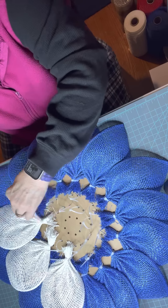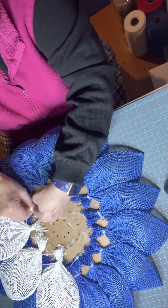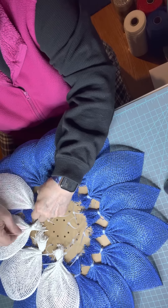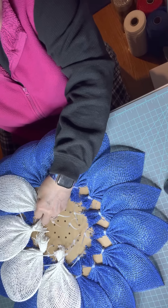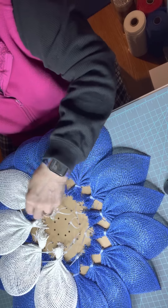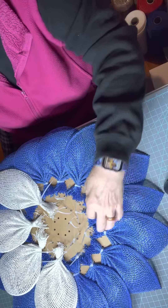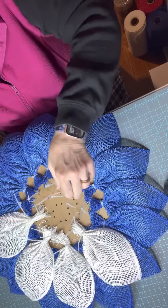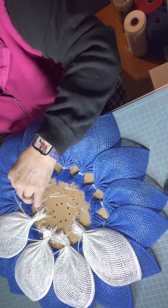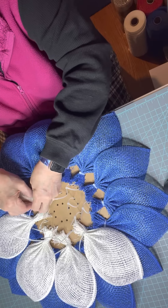Whenever they see my name and I join a live, everybody calls me Nana. I'm like, it's really because I'm a grandma — but they call me Nana so I'm just like, well, okay. These may just stay like this because they're a little bit further apart, and we'll see what happens when I put the next row on. Hopefully we'll get the coverage we need because our center is actually pretty big.